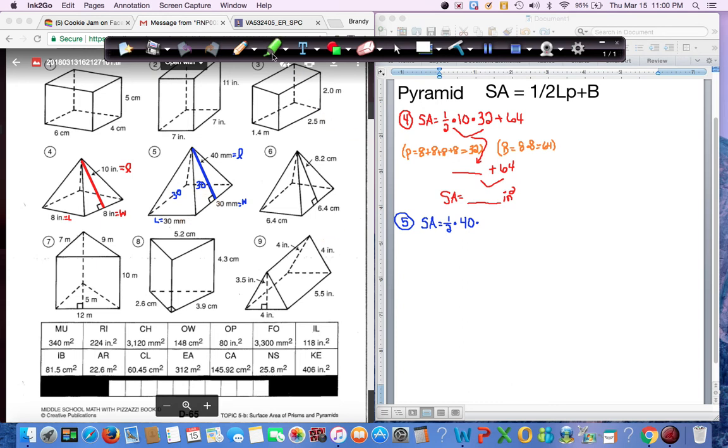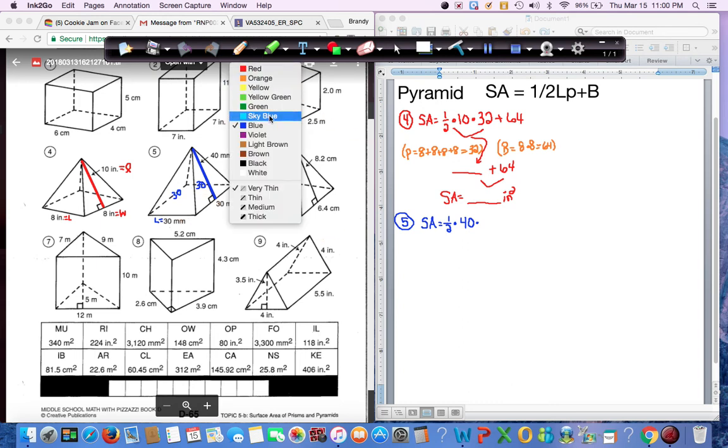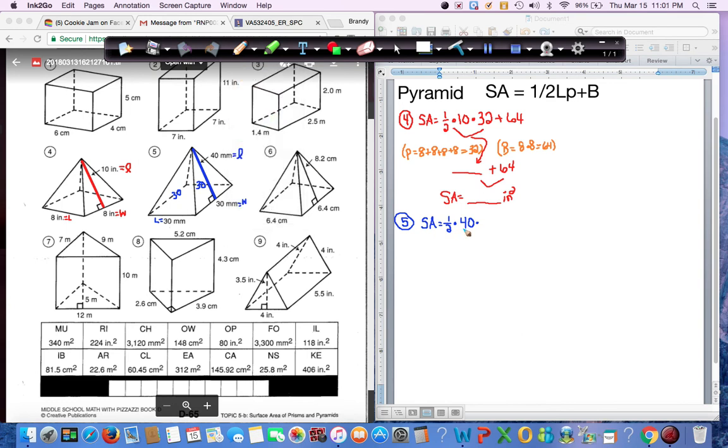So I'm going to come over here, and since I'm doing blue, let's do sky blue. I hope it shows up. And I'm going to do it over here just so when I do my formula it's easier. And I'm going to do 30 plus 30. This takes a minute writing all this. Plus 30 plus 30. Now again, 4 times 30, a lot easier than adding it 4 times. But whatever floats your boat.